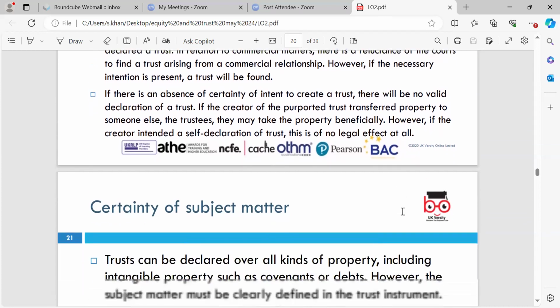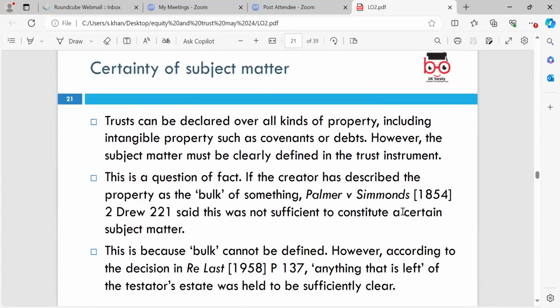The next one is looking at certainty of subject matter. The certainty of subject matter is the requirement that the trust property left to the beneficiary must be easily identifiable, along with the interest gained by the beneficiary. The trust is likely to fail if the property left on the trust is unidentifiable. So it's really important, when you look at certainty of subject matter, that you identify that the property has been left for the individual.